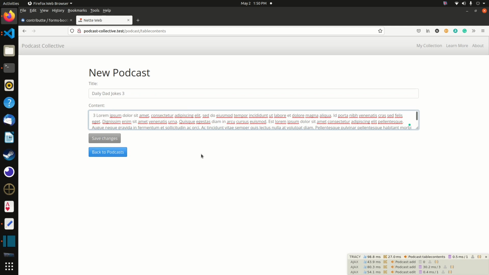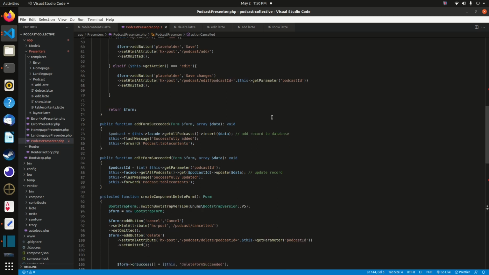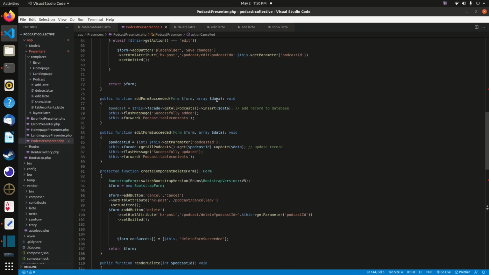Before we save the changes, let's look at that particular method in Visual Studio Code. I'm clicking all around here, but I think it might be helpful to see what's going on. Now we're going to be asking for the edit form succeeded method. Remember, when we hit that save changes button, it's got to get that podcast for us. It gets the parameter podcast ID and assigns it to podcast ID because we need that. We're again getting an instance of our data object. This time we're getting a specific entry, and we're updating that entry with the data that comes from our form.